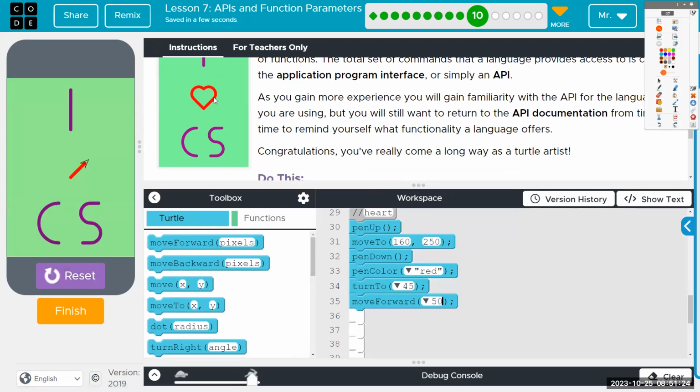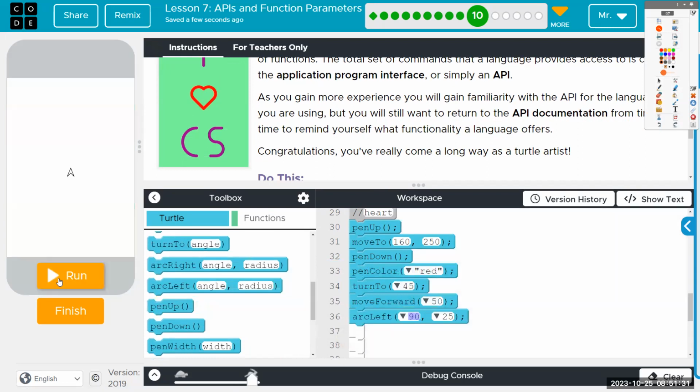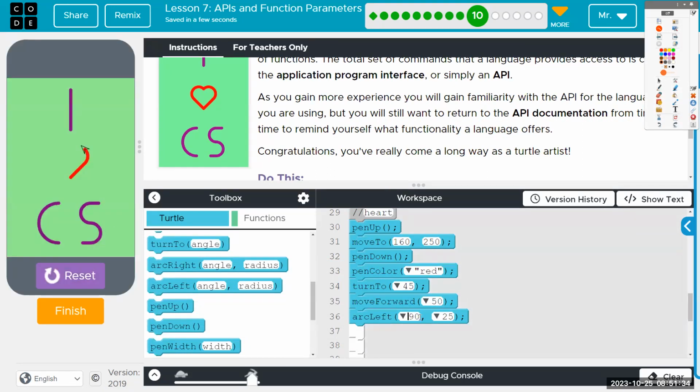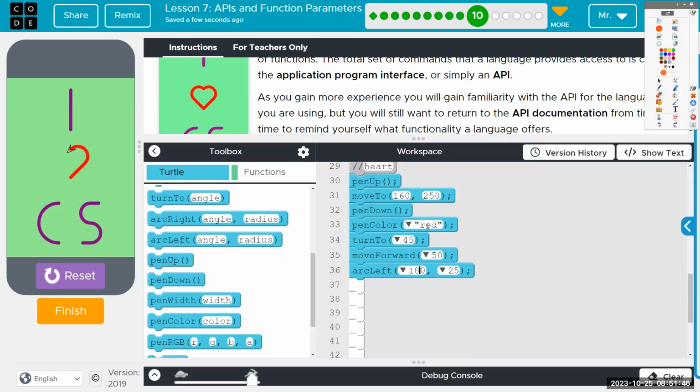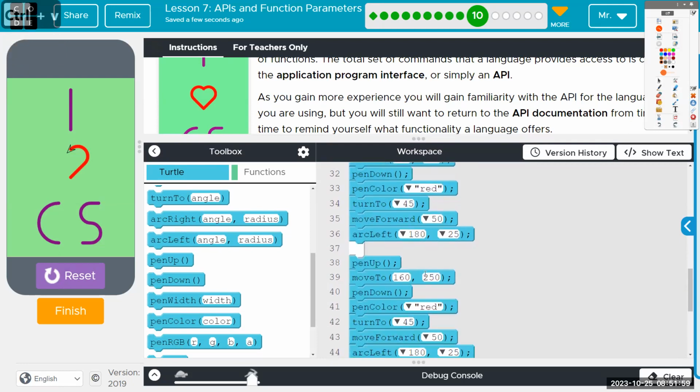And while we're here, we're going to do the arc left at the top there. Arc left. And we know it's a half circle, so it's 180. And I think 25 is correct. Yeah, because it works out to be half of the first distance. And then it's actually almost the exact same again, because we are going to the same point.